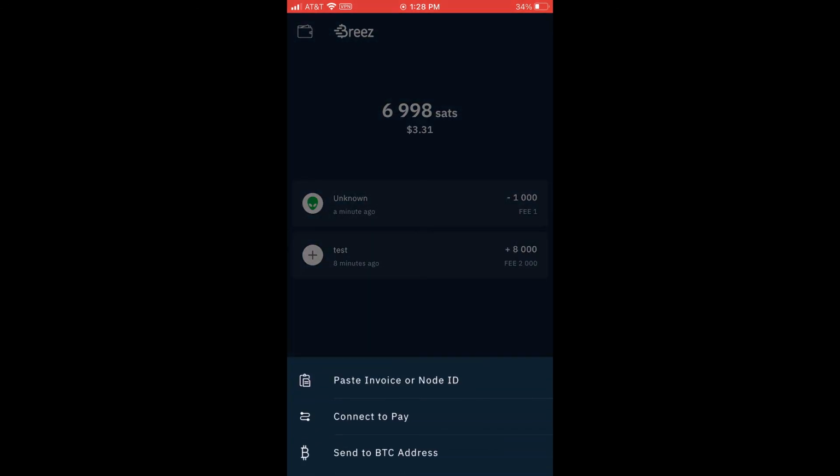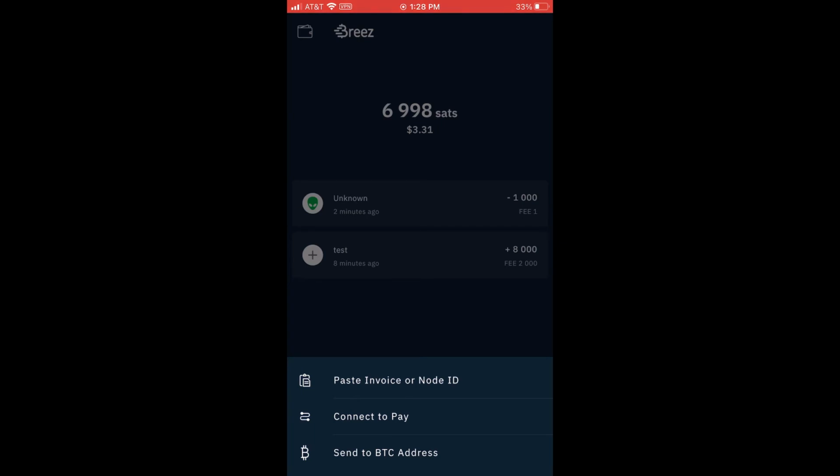You can also send to a Bitcoin address. Now, this is nice. There's a lot of questions that often come up with Lightning wallets around how do I get my funds out of Lightning if I need it to go to a regular Bitcoin address through an on-chain transaction. There are some apps, in fact, Blue Wallet is one of them, that makes that a little challenging. You kind of have to dig around and manage your Lightning funds and use an external service to translate your Lightning funds into funds that you can send directly to a wallet on chain.